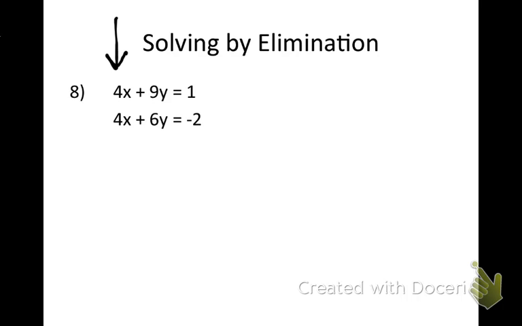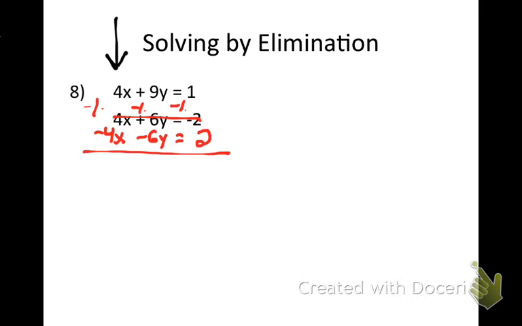Very good. I can multiply everything. Now I'm going to choose the second one. It doesn't matter which one. But I can change everything by multiplying the whole equation by a -1. Now, does that change the equation? No, it's going to be the exact same equation because I'm doing it to everything in there. So now this becomes -4x minus 6y equals a +2. Making everything the opposite sign is just like flipping it all to the other side of the equation, essentially. Changing everything, multiplying all by -1.